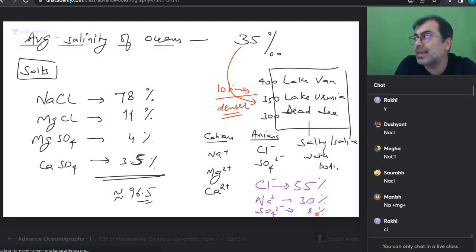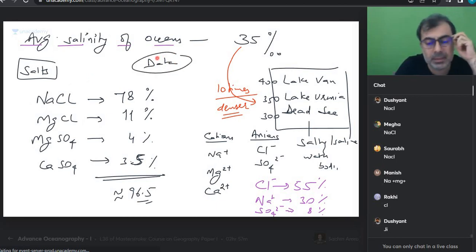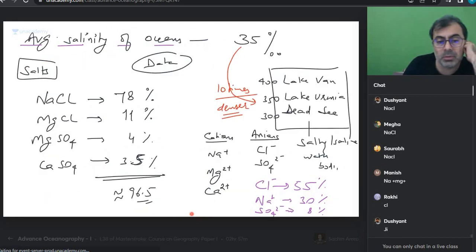So who has done this? Scientists have done this. They have found all that information for us and informed us about all this. Is everyone comfortable? Have I told you everything in this? Are we comfortable? What has happened here? Data to be memorized. So what are they? We are talking about this. What are the salts? What is salinity? How much are they? So we have said that 35 is the average one. That is the amount which we have. And it is not just one salt. It is a mixture of many salts. But these are the top 4 in terms of the salt. Will we remember this?